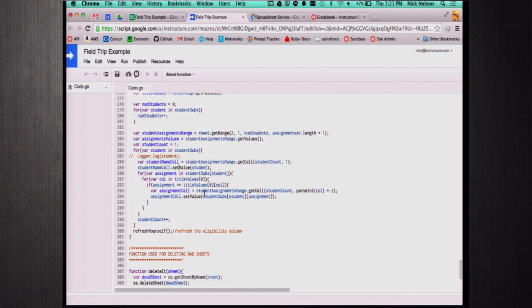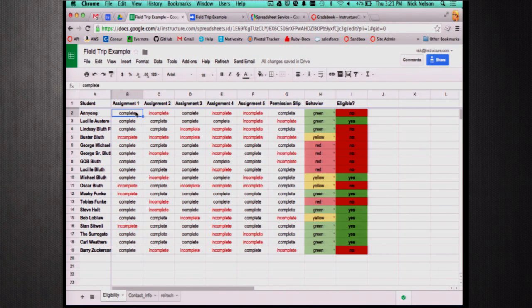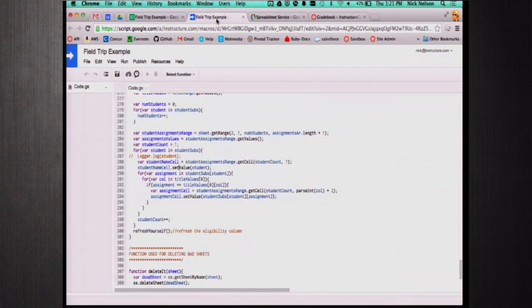The downside to this is that it takes a lot more time. They're kind of expensive calls to say get range and get cell and set values. So doing it that way, we're making 2 calls for each cell here, as opposed to just making 2 calls for the entire thing. So it's going to take quite a bit longer, depending on how big your spreadsheet is. You can run into problems. There's actually a 5-minute time limit that Google puts on your script to run. So if you're having trouble with the time limit, maybe something to think about is how many calls am I making to get and set different cells.